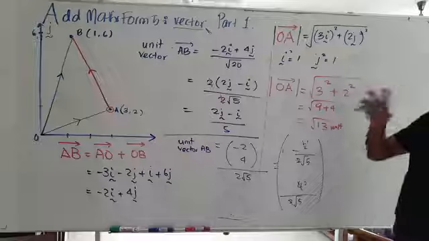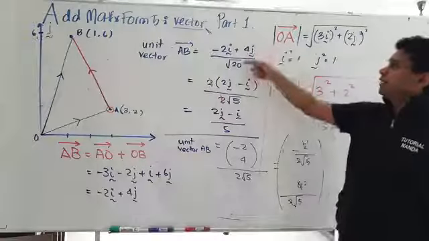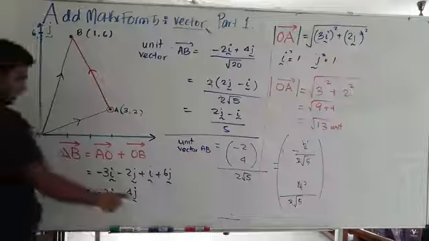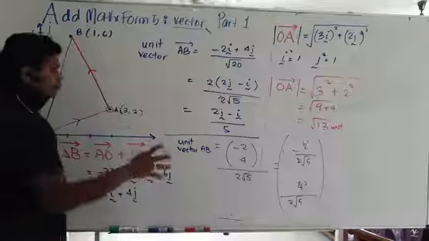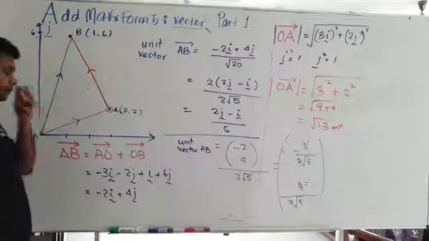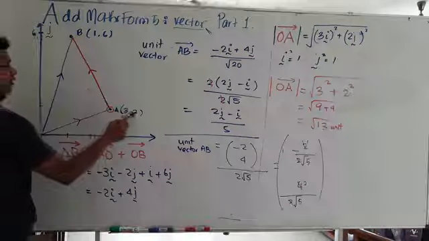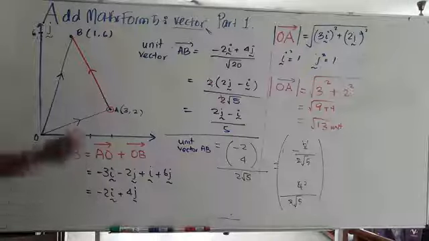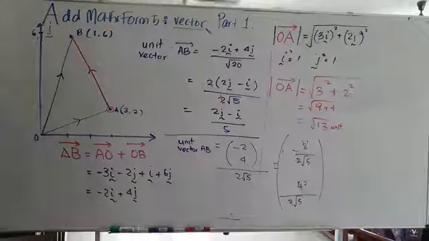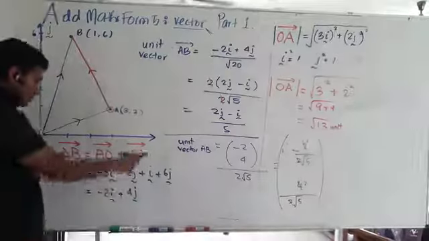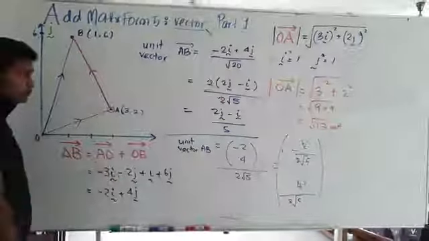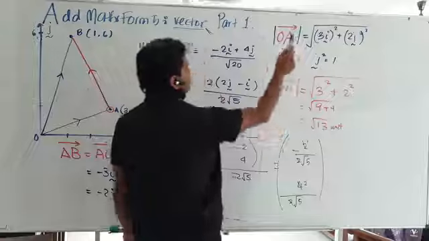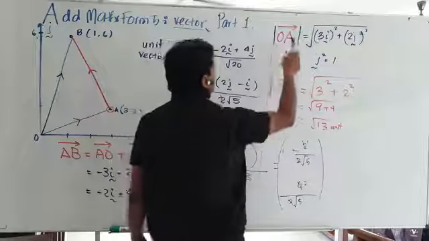Are you okay? So what is a unit vector? Take the original vector, divide by its magnitude. All right, so what have you learned? You have learned how to write i and j. You have also learned how to write column vectors. You have understood that if it's a coordinate directly from O, the coordinate becomes the vector. It's very easy. But if it's not starting from origin O, then you have to make an equation like this, which we did. And then from there, you must know how to find the magnitude, similar to Pythagoras theorem.